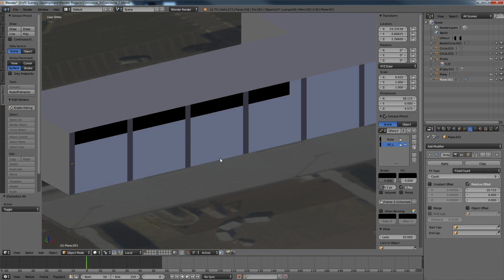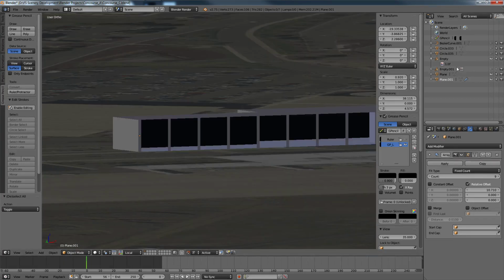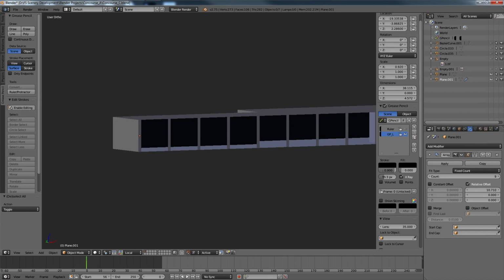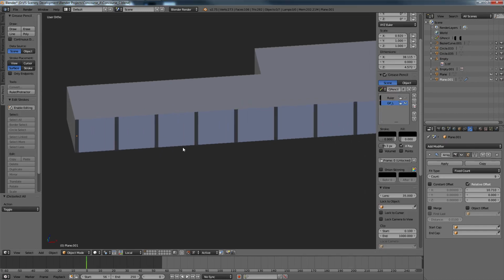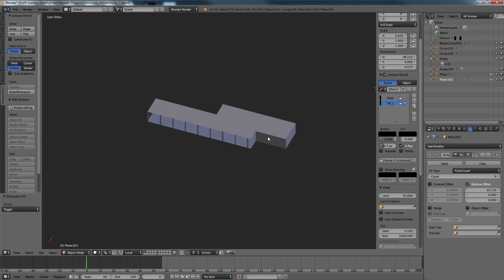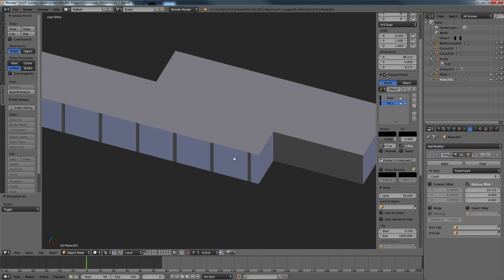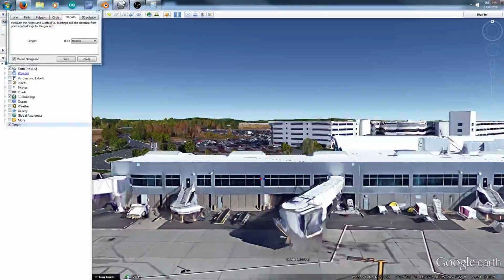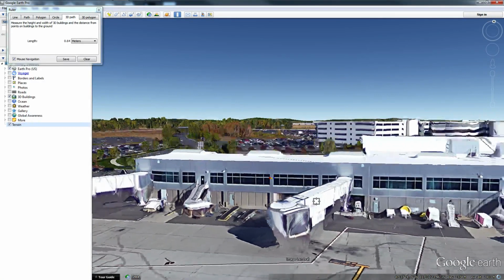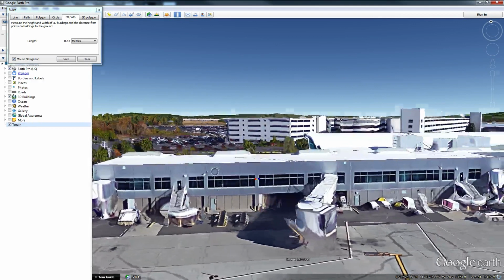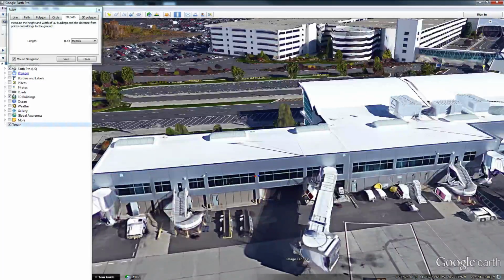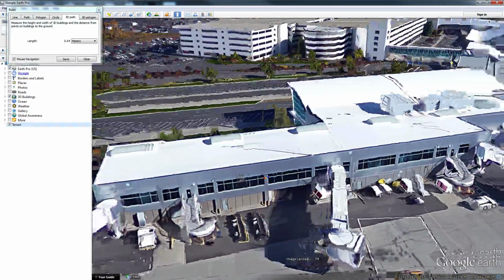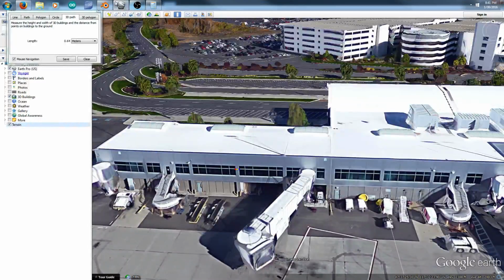Need to turn off the X-ray or the image. So we have those laid out now. Most likely what I'll do now is try and just get the doors, and looks like there's a little kind of open area under here. So I'll get those laid out next. And I'll also make a decision on how much of this I want to model and how much I just want to kind of texture.